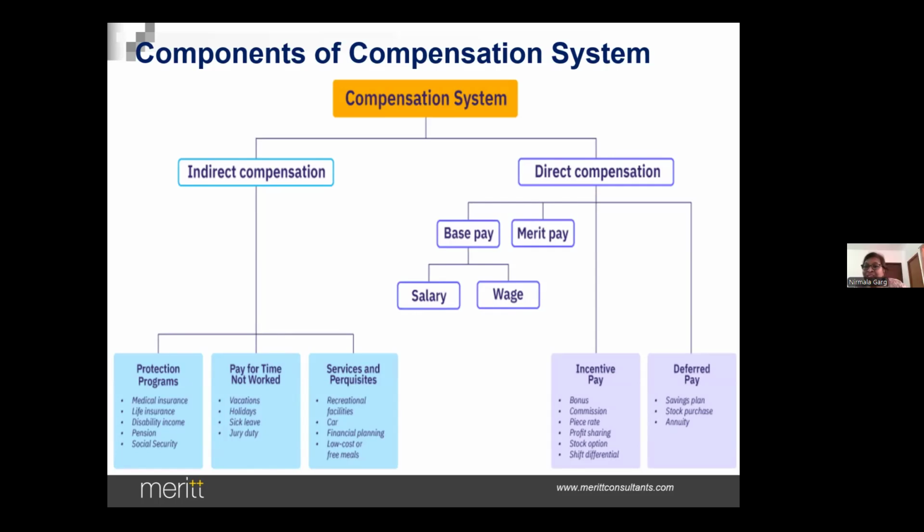Typically, that's where in the second session we are going to do job evaluation. Got it? So we establish the worth of the job. Most good organizations, when they pay guaranteed salaries, do job evaluation to ensure internal equity. To establish the worth of the job, we do job evaluation, and then with the help of market data we establish how much we want to pay. Got it? That's what we base the salary on. It can be paid month on month like a salary, or for non-exempt workers, you pay for the number of hours worked.